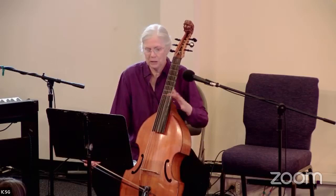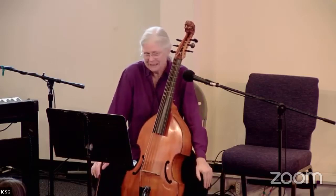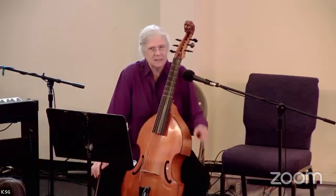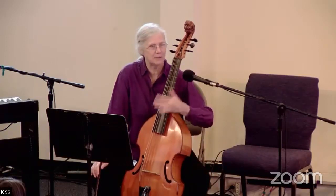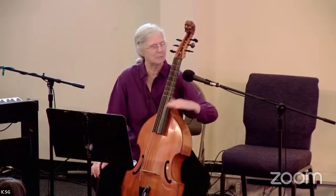So courantes are in three, allemandes are in four. And the courante is going to have a variation afterwards. And this is a style where you're going to hear, it's as if I'm attempting to play the bass and the treble line at the same time.